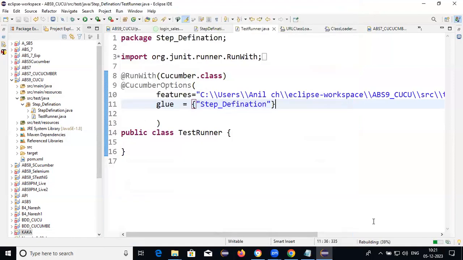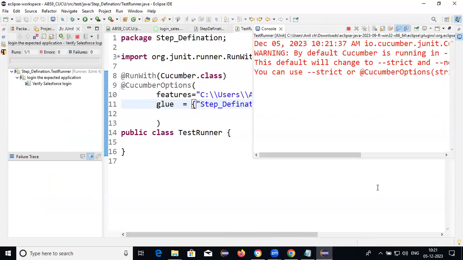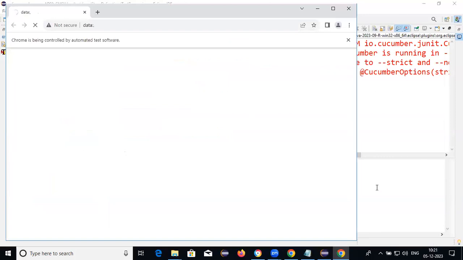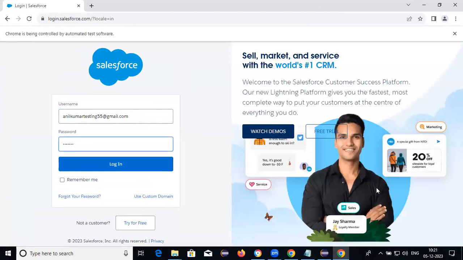Rebuilding. Right click and one more time. Yes. Successful.